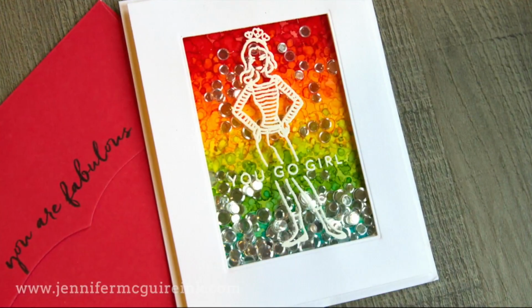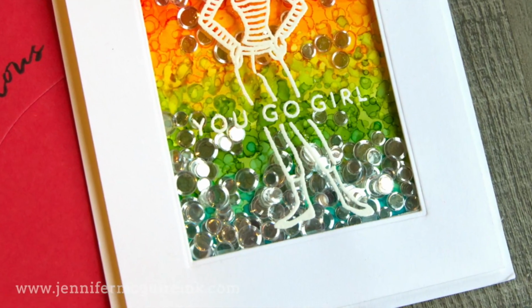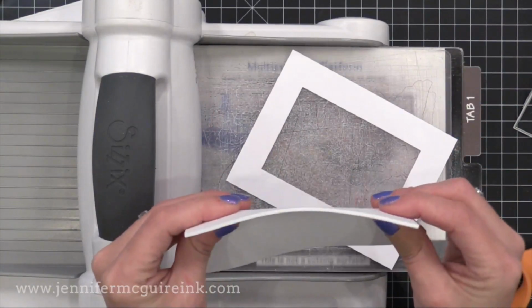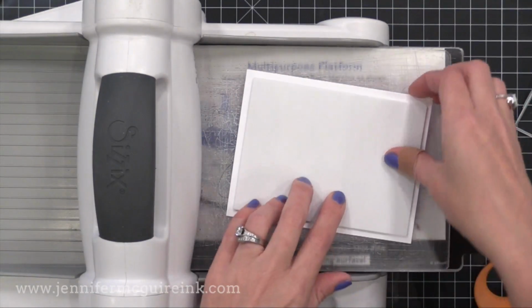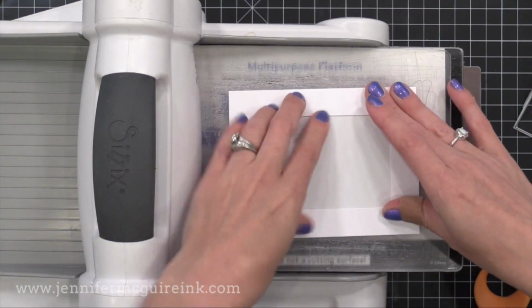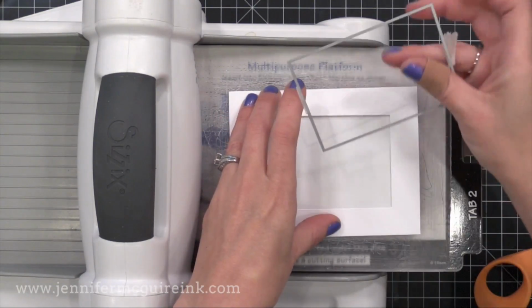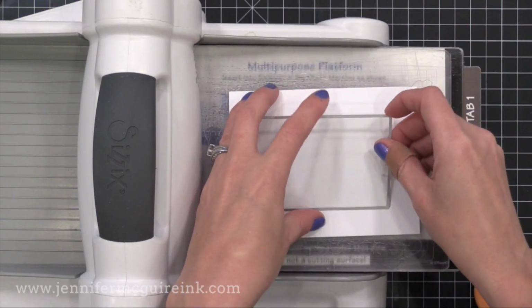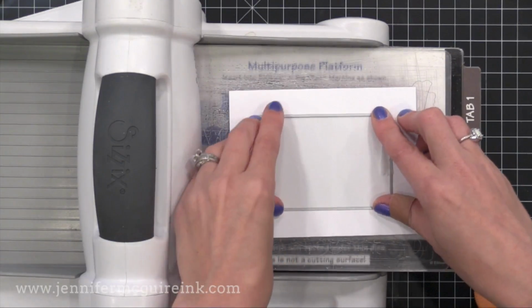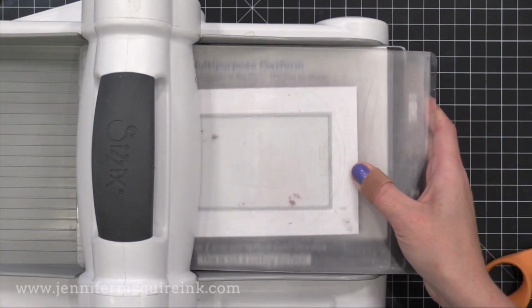I wanted to emboss a frame around that window. This is a really easy technique. It's hard to see in the photo here, but I'll show you in the video in a moment. I'm taking that same rectangle piece that we just die cut from cardstock, and I'm putting a piece of white craft foam behind it that's slightly smaller. I'm going to lay that down onto my cutting plate and pop that same rectangle die into place. It pops in like a puzzle piece into that already die cut cardstock. Now when I run this through, it's going to cut my craft foam and it's going to press that rectangle die into the cardstock, leaving a little bit of impression.